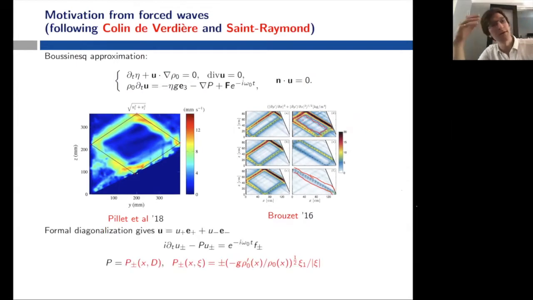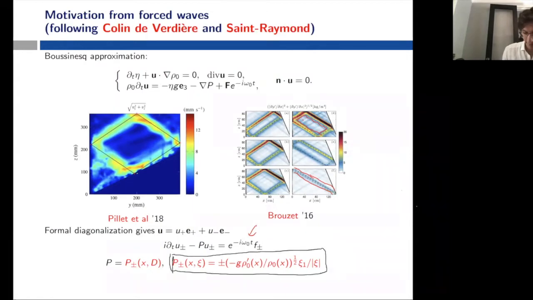And so you can take this equation and diagonalize it into two pieces. I'm not an expert in this first part, but you end up with a problem that looks as follows. You have this basically Schrodinger type equation with a right-hand side of harmonic forcing. And the interesting thing is that you end up with a zeroth order pseudodifferential operator. It depends on the density, the gravitational constant G, and your momentum in the vertical direction over the total momentum.